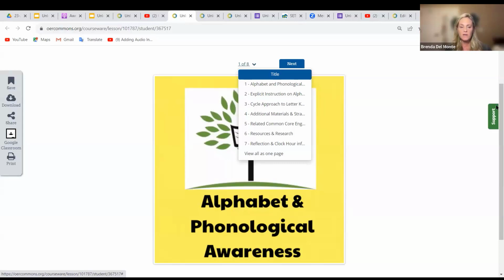And there are a lot of great ideas on how to increase alphabetic knowledge and phonological awareness. There also is an understanding that you would be doing alphabetic knowledge, phonological awareness, emergent reading, and emergent writing simultaneously. This is not a sequential situation where you're doing alphabet and phonological stuff before you do any reading. You're still doing some shared reading. You're still playing around with writing, even before those letters become solid, because reading and writing is when letters begin to matter, when it matters that I know this letter because that's my name. It matters that I know this letter because that's my favorite thing to do, the trampoline. So I better know the T sound.